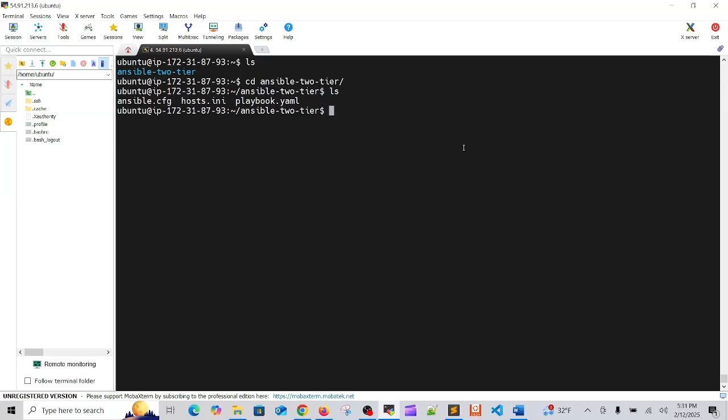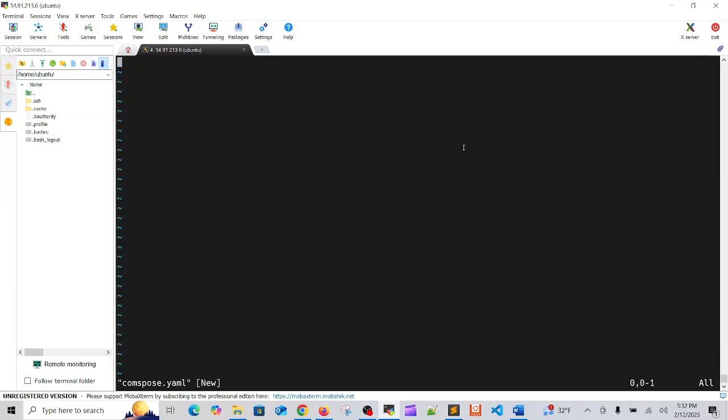So for this reason, I am creating, mkdir, one more folder for static. So cd static, I'm inside now. Inside there, I'm creating compose.yaml. So sudo vim compose.yaml. So everything is good.